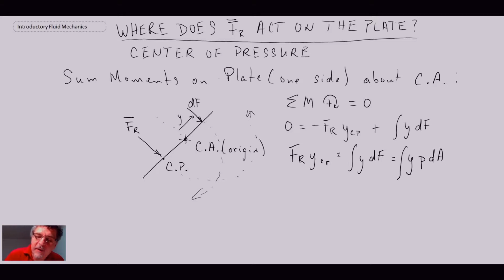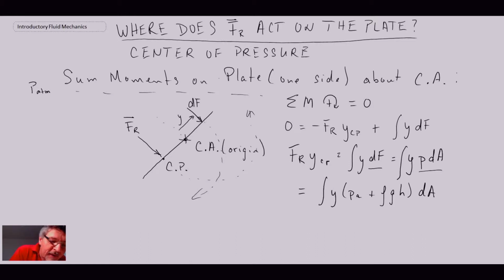And so I can re-express the differential element of force as being the pressure at that particular differential element multiplied by the area. And we'll expand that out. And here again, PA, if we have a free surface above here, P atmosphere equals PA. And we have liquid up here, and that is above our plate. So we have that for summing the moments. We'll continue on in the next slide here.